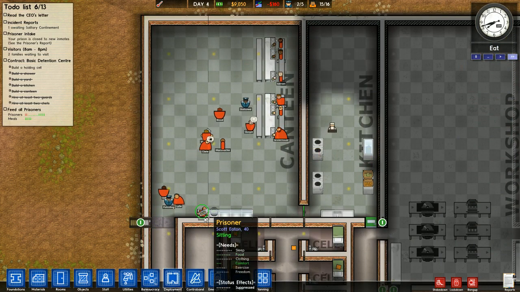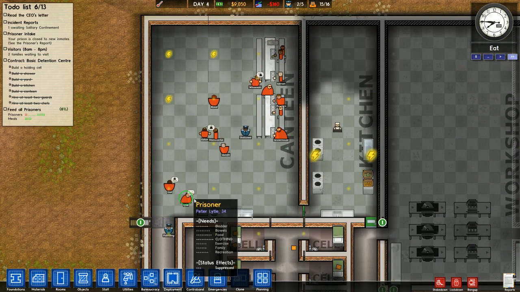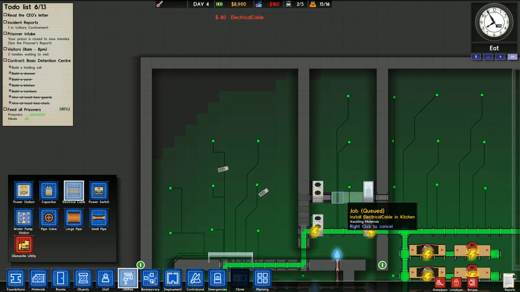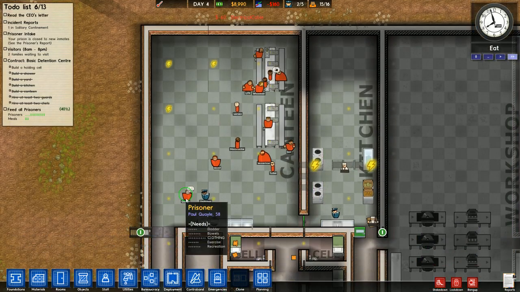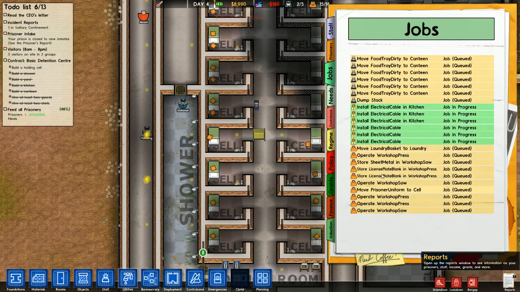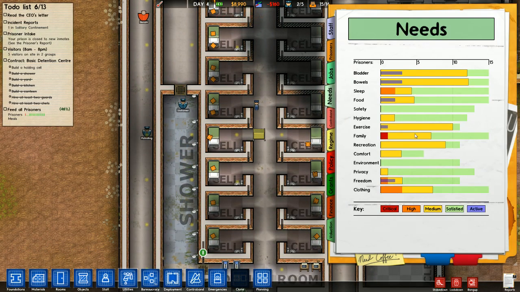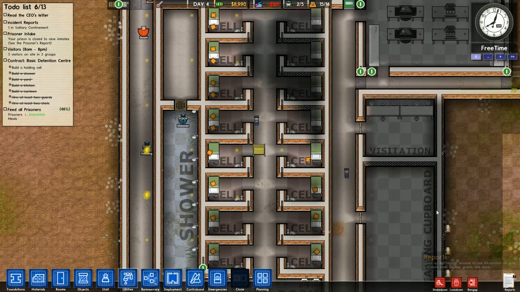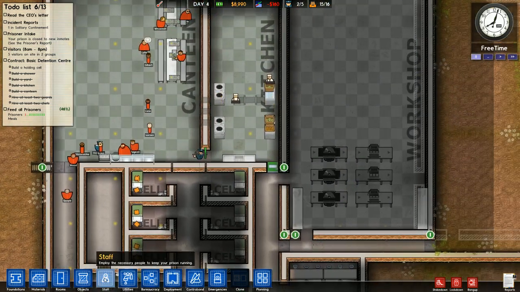Let's see how we're doing. We have enough food for 6 more prisoners. I think that's good. Everyone who wants to eat should have a chance. Let's power these. I mean, they'll still use them, but again, we're not gonna take advantage of that. And do I want to give them free time, or do I? We'll give them a little bit of free time in the morning. But instead of yard time, we'll give them that. Instead of eating, we'll give them free time to make up for it.